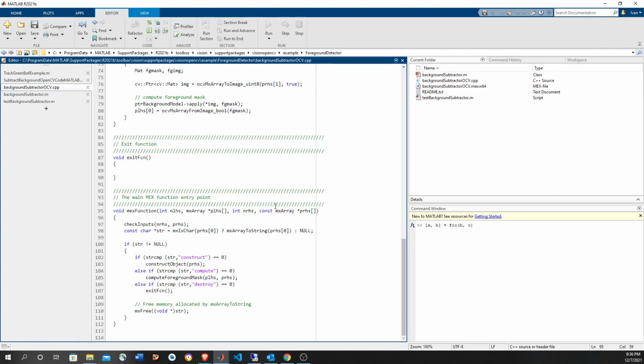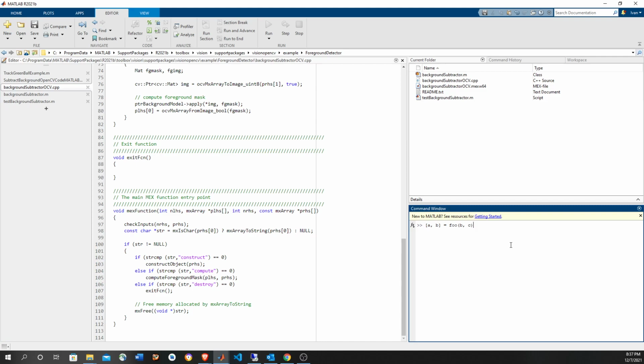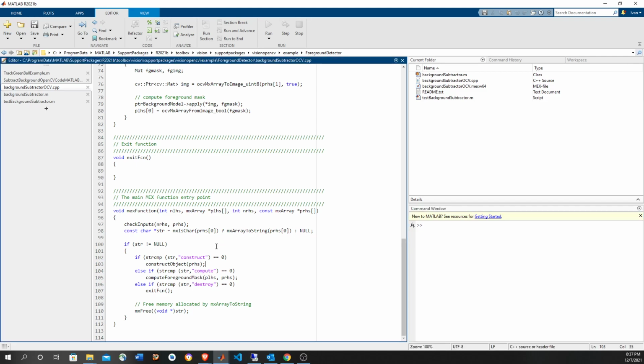And in this case, we also have 2. So two left hand side output arguments. So this is 2, and you're gonna have A and B in the element 0 and 1 in here as well. So basically left hand side is the outputs, right hand side is the inputs. And then this in particular is gonna take the first right hand side argument to determine the type of function that you're gonna call.